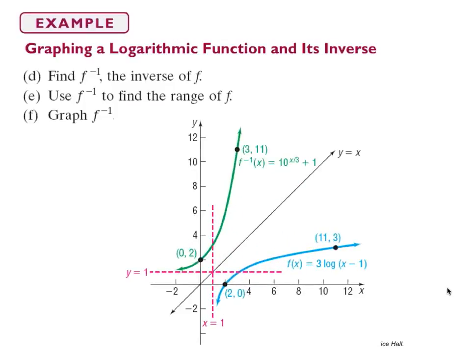Now, if we look at the inverse, this would be pretty easy to do at this point because we already have our blue graph, which is f of x equals 3 times log of x minus 1. So the inverse, f inverse of x, is equal to 10 to the x over 3 power, or 1/3 x power, plus 1. This would be obtained by interchanging your x and y and solving for y. And we notice here where we had a vertical asymptote before, we now have a horizontal asymptote.